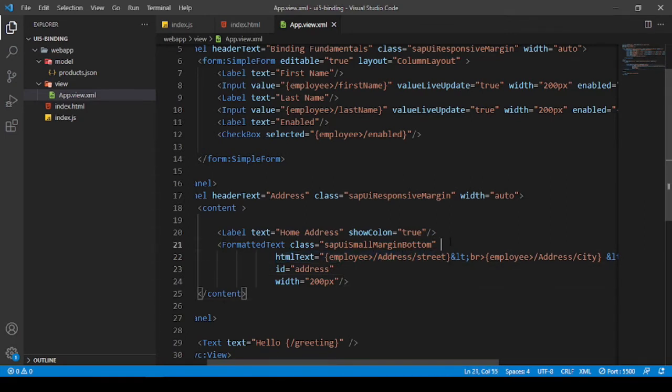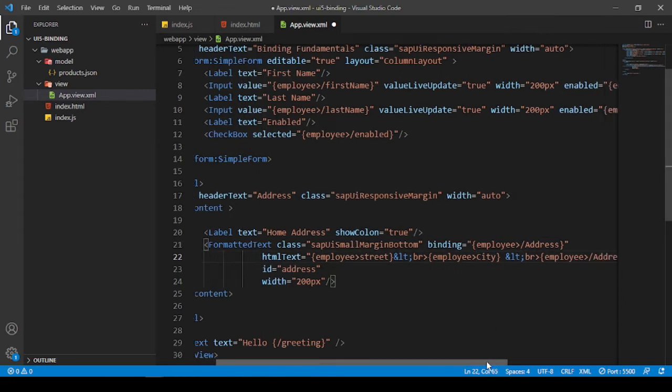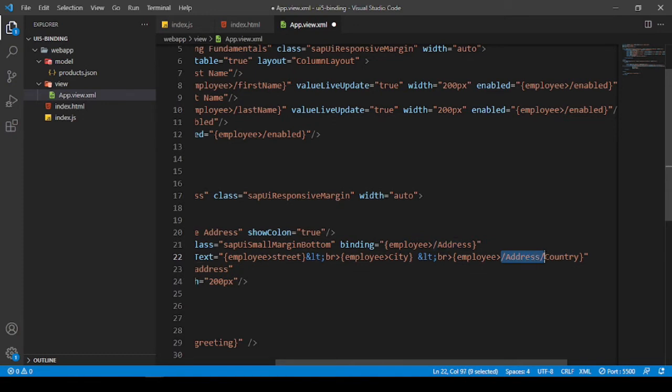Now a little trick we can do. We can put up a property called binding, and then we just link our model over here, employee, and then address. That is the property which I'm binding directly to this formatted text. Now to access this HTML, we no longer need the path expression. Just remove the address here, and here as well for the city, and the same thing for the country.